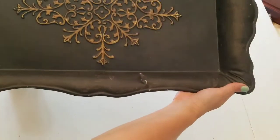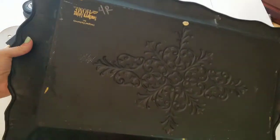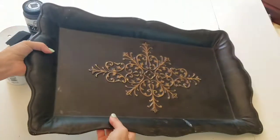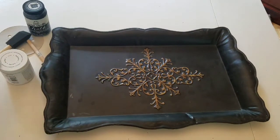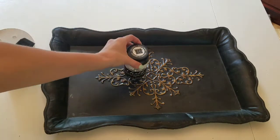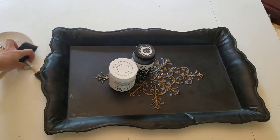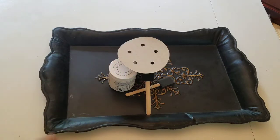Today I am taking part in a thrift store makeover. I am going to take this metal tray that I found at Goodwill, and I got it for $4. And with just some paint and some sandpaper, I am going to transform it into more of a French country farmhouse type feel. I am going to use some black chalk paint, some white chalk paint, two foam brushes, and a piece of sandpaper.